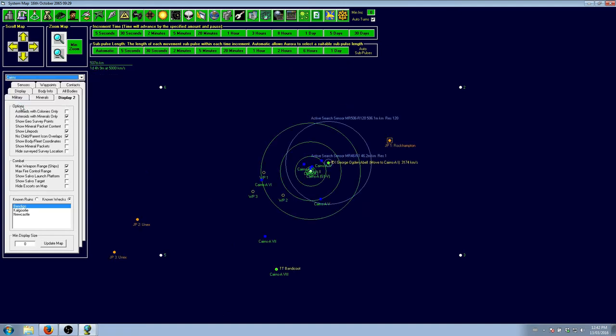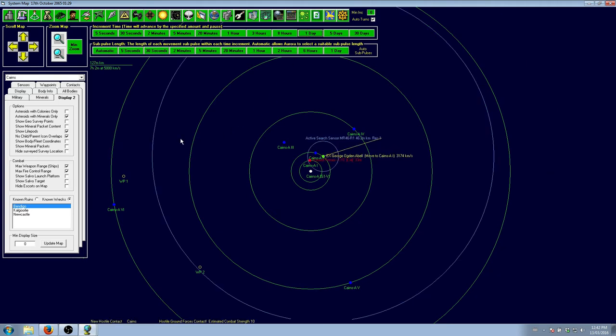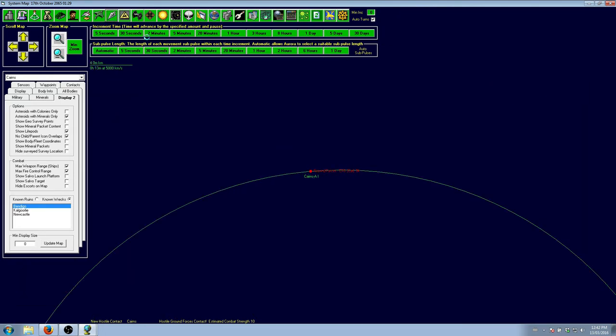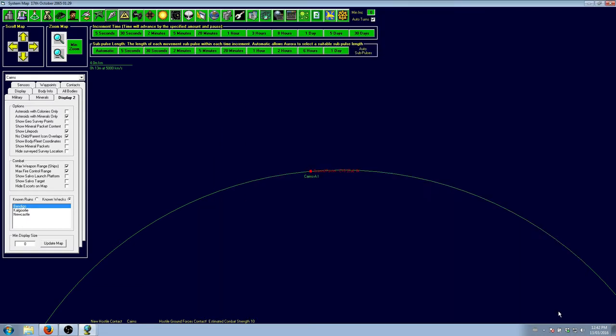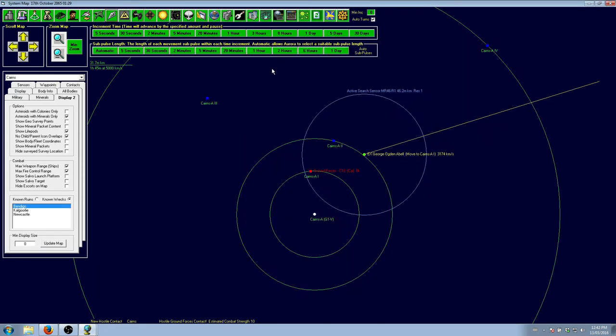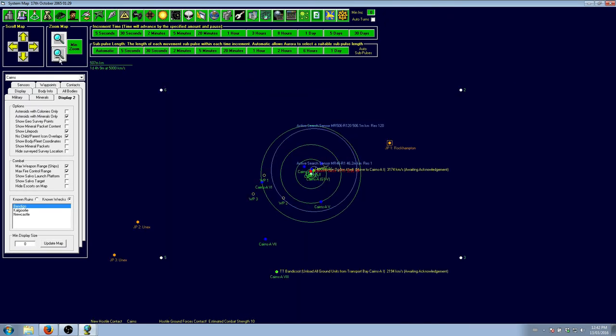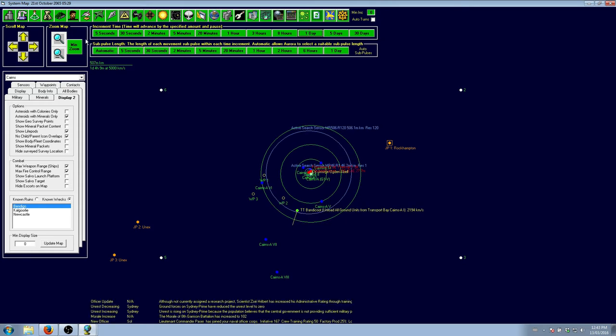No. We are still exploring Cairns. There they are. Okay. They are on Cairns A1. All right, so Bandicoot to go to Cairns A1 and unload all ground units. George, Cairns A1. Okay. Nothing important.